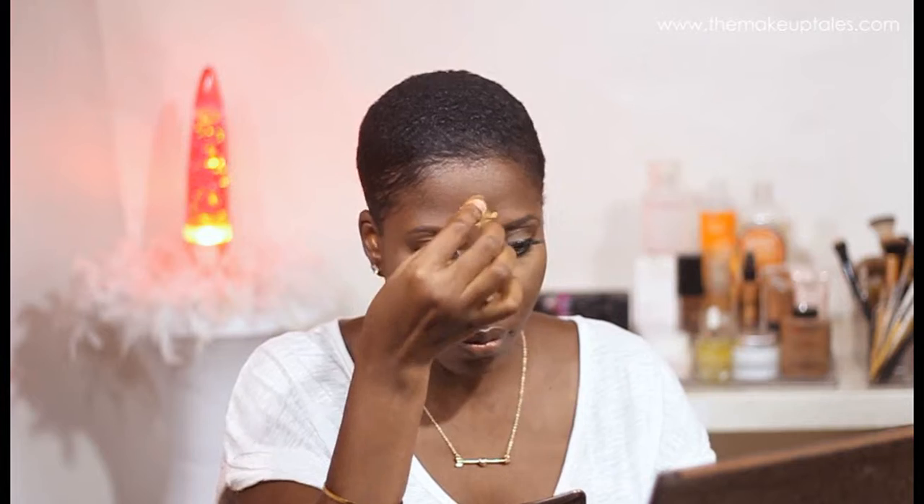I'm going to highlight the rest of my face — that's my chin, the top of my lips, and the area just below my contour line. I'm the type of girl who likes to blend as I go, putting the product on and blending as I apply, as opposed to putting products on all the areas first and then blending everything together. That gets really messy and my face ends up looking very white, so I tend to blend as I go.